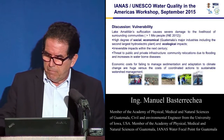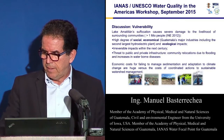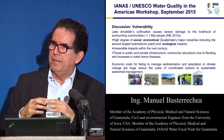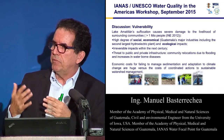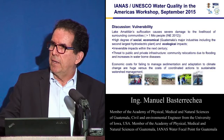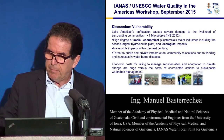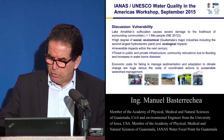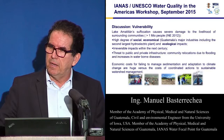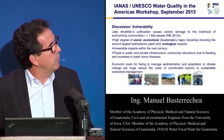The key issue is the vulnerability of this lake, which is very important for the people of Guatemala City. Because we are on the continental divide, we don't have a lot of surface water resources, so the lake is a potential resource for drinking water for Guatemala City. If we continue to have this sediment rate, we will lose the ability to use it. The lake is also used to generate hydroelectric energy and for recreation, so there are many uses that we must maintain.